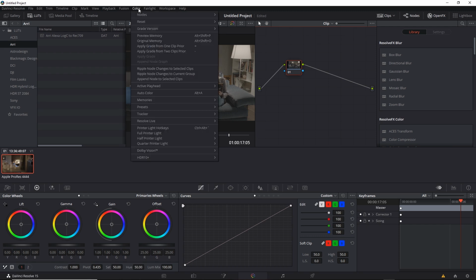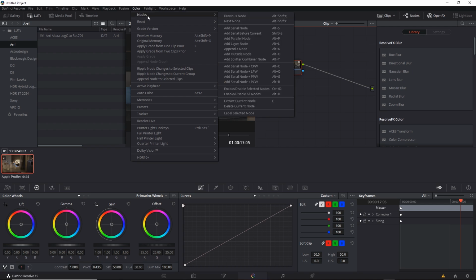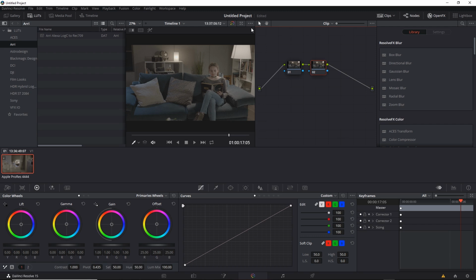I'm going to go up to the color menu and create two new nodes, which are very useful, and these are called serial nodes. We'll click this one time here to create the first one, and then you can apply a second one by simply pressing Alt-S. The nice thing about the serial nodes is they're automatically inserted into the network, and a new one occurs at the end of the chain. I can apply a LUT to any of these nodes, or color correct any of these nodes.